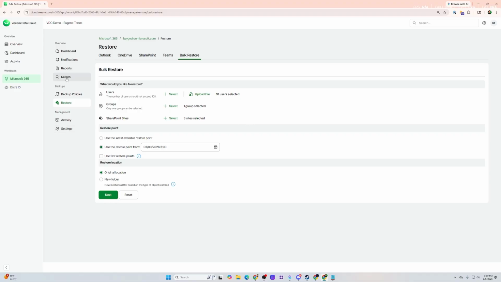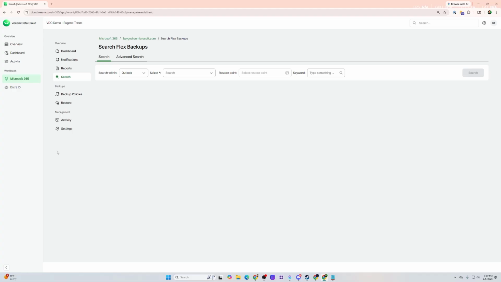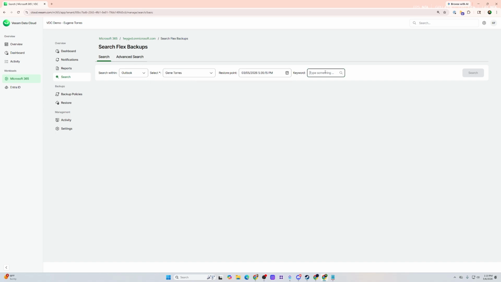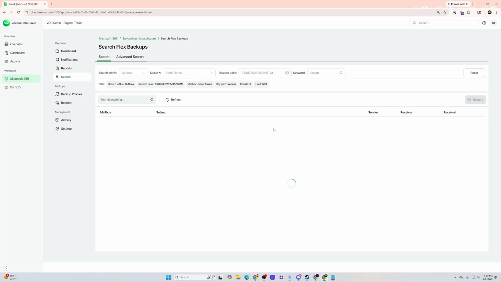Now going into the search capabilities, I wanted to save this for last because it kind of piggybacks on the restore capabilities. It, in fact, leverages that. So anytime you need to search for something within the backups, you can click on search. We have two types of search, general and advanced. General is going to be more designed to, I need to find something from a general high-level perspective, such as I need to search within Outlook in my mailbox for anything with the word Veeam in it. So I'll enter that information and I'll search, and it'll take some time to return that data, and it will limit it to the first 500 results.